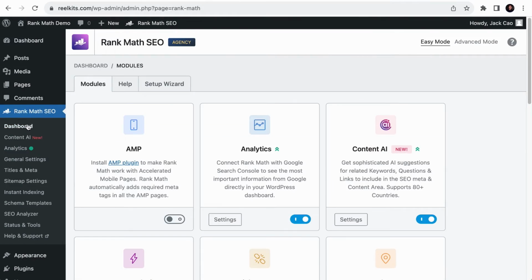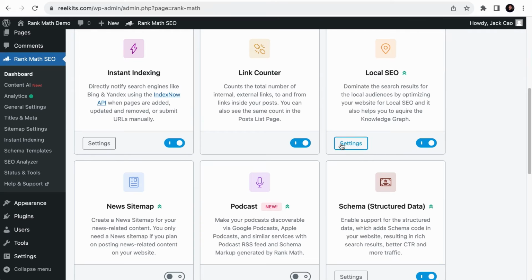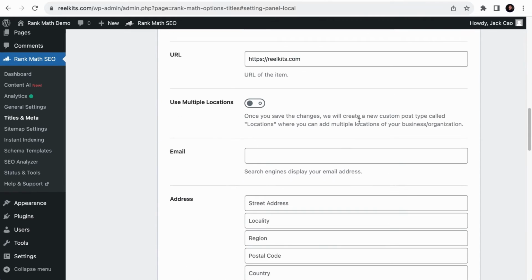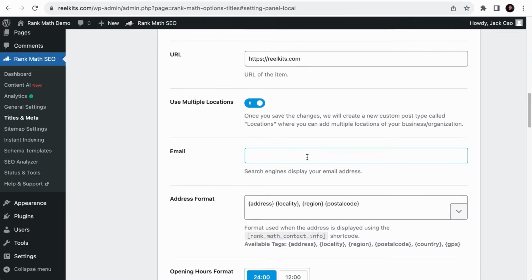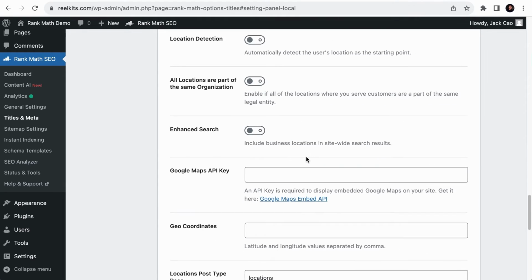Alright, let me turn on the local SEO module again, visit its settings, and let's go down to this. Now, this feature is for RankMath Pro users. If you have a business with multiple locations, for example, you have multiple restaurants in Singapore, or with different addresses, you can turn this on. And as soon as you have done that, there will be many more options appearing. I don't want to go too deep into this because it would take up a lot of time to explain. So if you want to understand more about how to use RankMath SEO for multiple locations, you can check out this video right here. For now, I'll just run through those single location fields quickly.